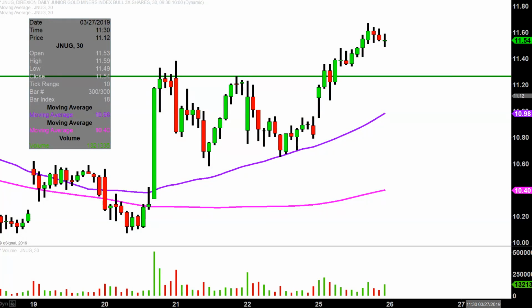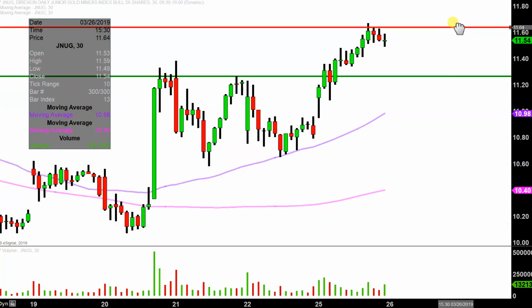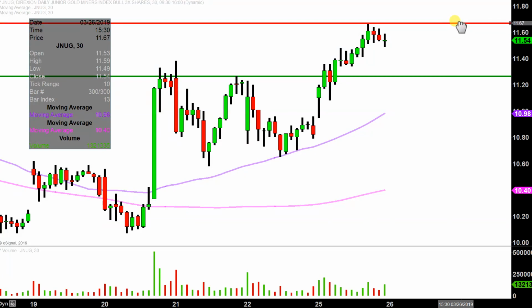What about areas of resistance? Nothing fancy here other than the fact that the party finally stopped today up there at $11.65. So $11.65 will be public enemy number one going into Tuesday. Although nice breakout move today. Now it's just a question of can the bulls build upon this breakout and build upon this momentum going forward? We will see, but the week is young.